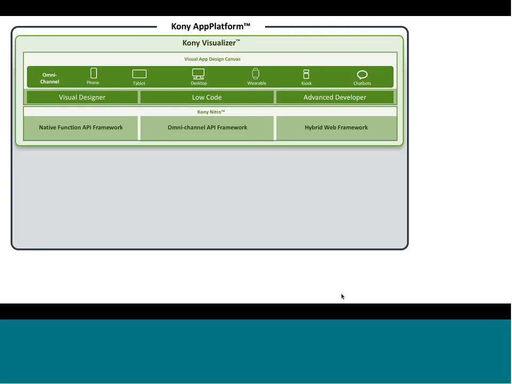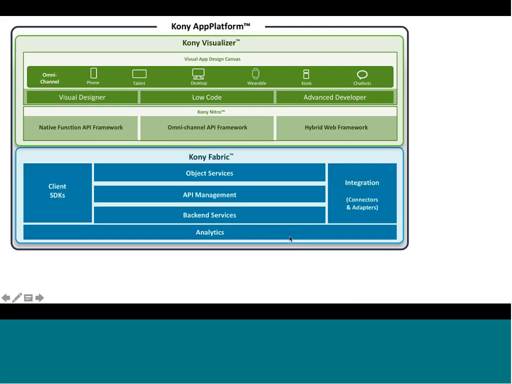And then we also have the hybrid web framework support if you wanted to add your own HTML, CSS, JavaScript, and run those components within a web view within the application, or even if you wanted to bring in a Cordova project into Kony Visualizer so you can standardize the approach in which you deliver and create applications, you can do that as well and leverage that capability.